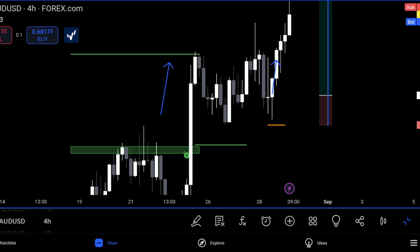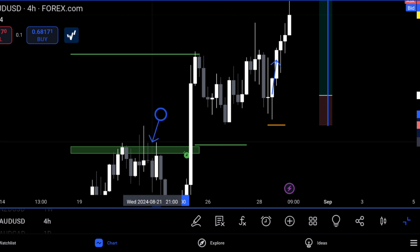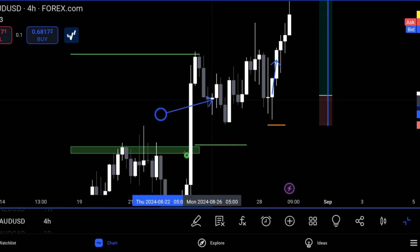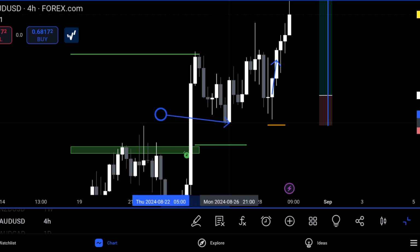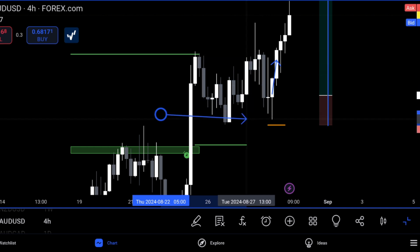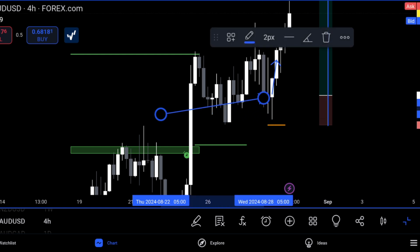So with that being said, price came down in this area right here, and I was waiting for it to drop a little bit lower, but it had come down. It had come down once, it came down twice, and neither time did it continue going lower. Price popped up and then gave me a third time that it came down with some wicks at the bottom. I'm like, okay, if it can stay above this level, there's a high probability it's going to continue up, especially because my bias is already buys anyway based upon the previous candle.